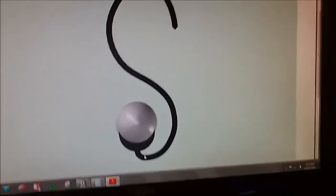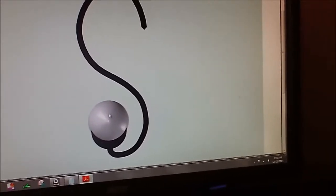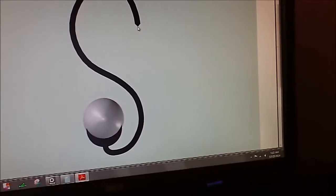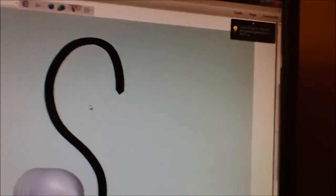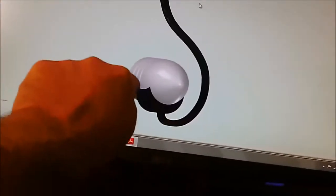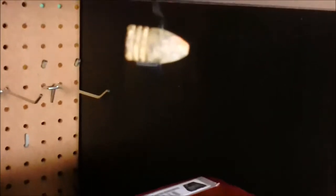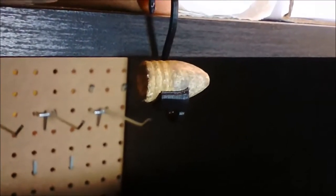If you look at the centerline, the mass centerline — one of the inertia axes — is in the center of the bullet, but the pivot point I offset here. What that does is, if you support it there, the weight of the bullet will rotate. The reason I do that is to make the cradle almost disappear to your eye. As you're viewing it, you don't see the cradle because it has rotated under. Whereas if the pivot point were in line with the axis of the bullet, you would see the cradle. So it falls up under there.